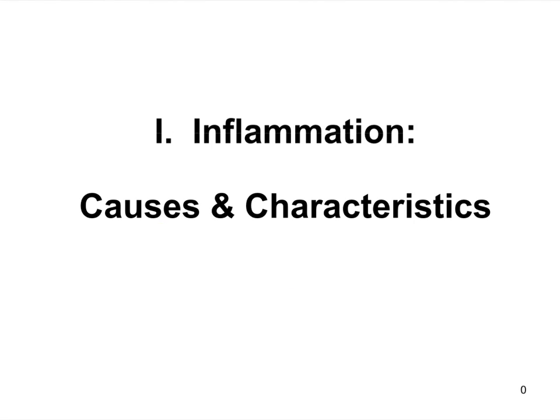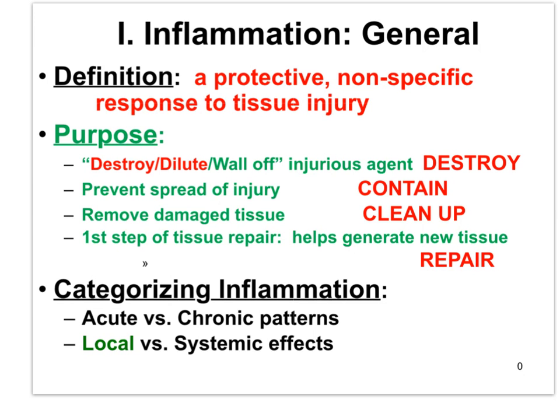So let's get going. We're going to be talking about, again, the causes and characteristics of, first, local inflammation. So please remember that inflammation, even though it feels really awful, is a very important protective response. It is non-specific. This is a very early response when tissue is injured. So keep in mind this general idea about why we have inflammation.